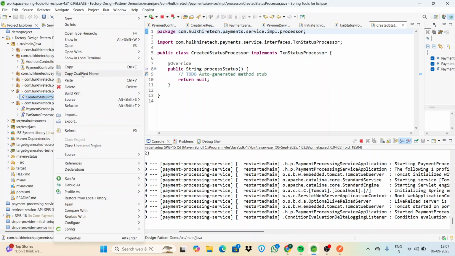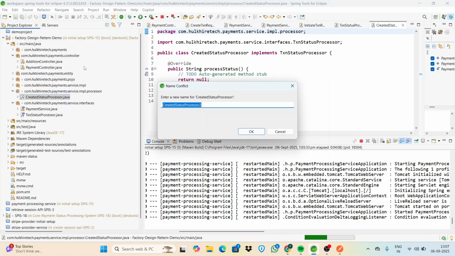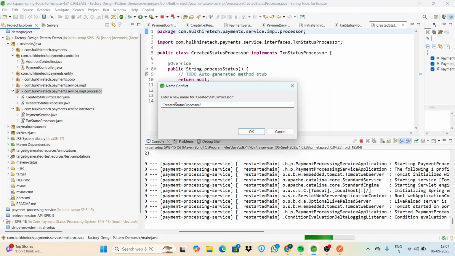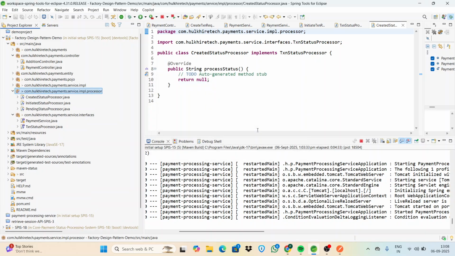Let's create the same classes for the initiated status processor, and one for the pending status processor.